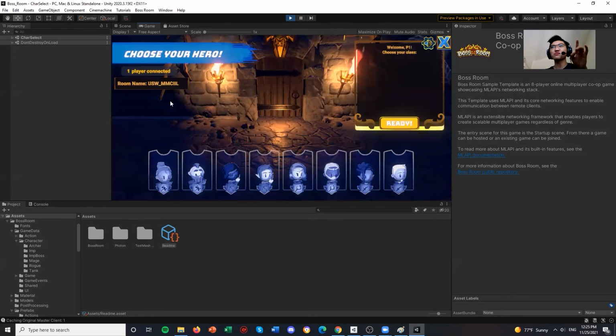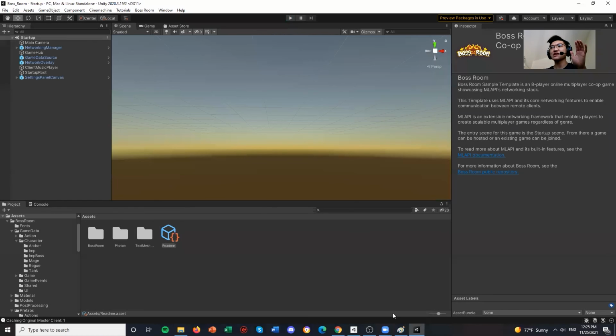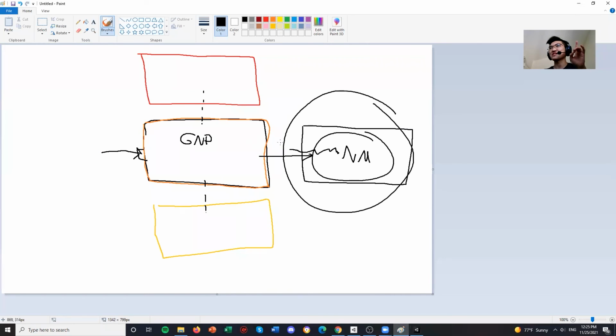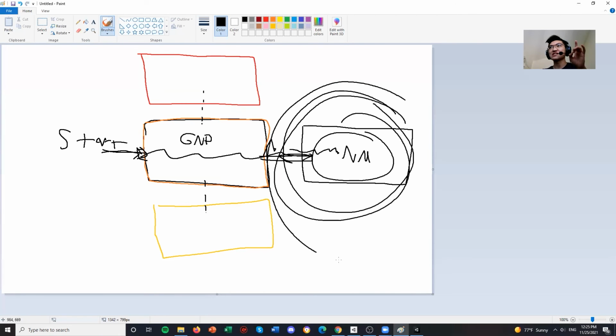So you can see that you joined a room, and this is what's happening in the process that I was talking about here, where you're in the room, right? You press the start button, you enter your information, and the start is actually connected to the GameNet portal, which then passes this information on to the network manager, which then activates and lets the device know whether or not it's a server or a client.